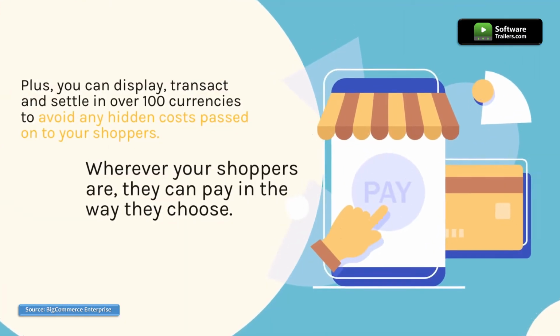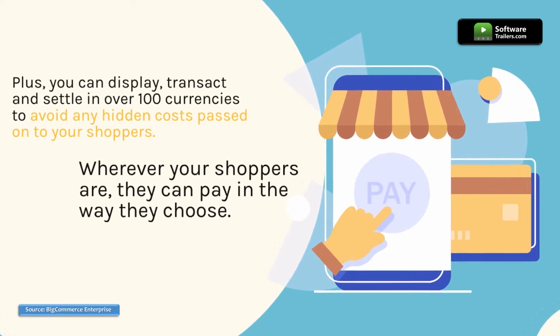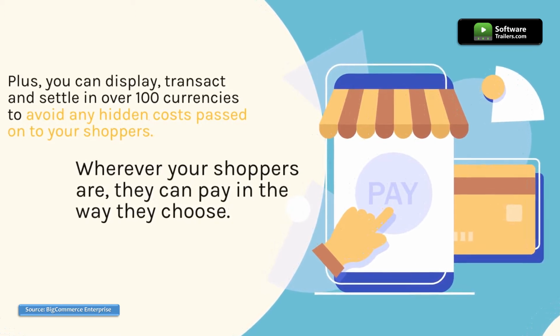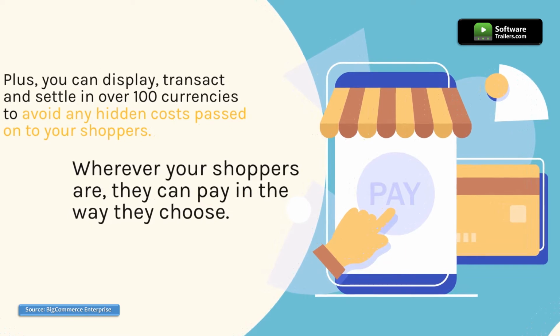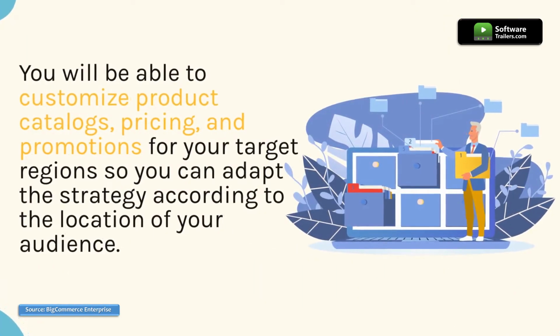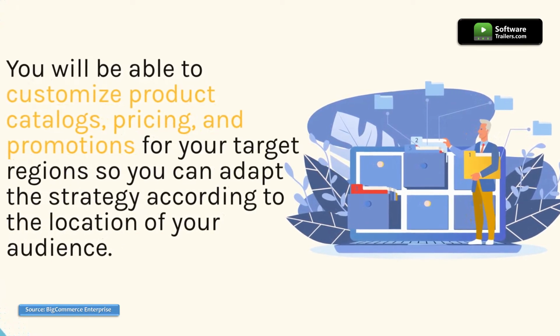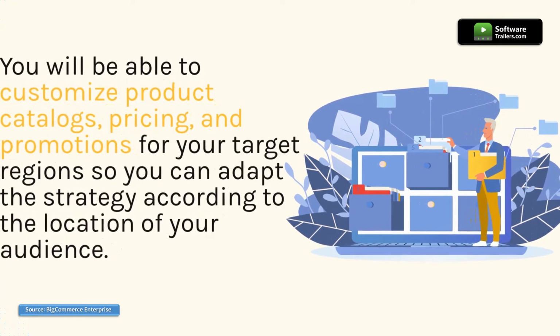Plus, you can display, transact, and settle in over 100 currencies to avoid any hidden costs passed on to your shoppers. Wherever your shoppers are, they can pay in the way they choose. You will be able to customize product catalogs, pricing, and promotions for your target regions so you can adapt the strategy according to the location of your audience.